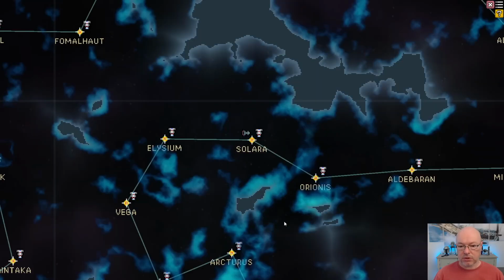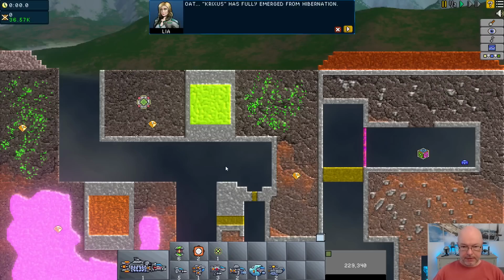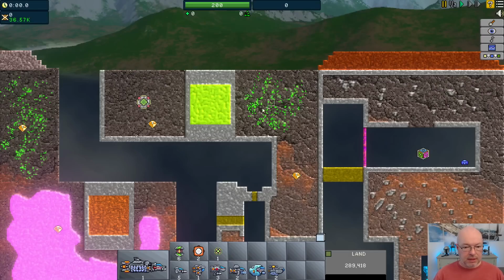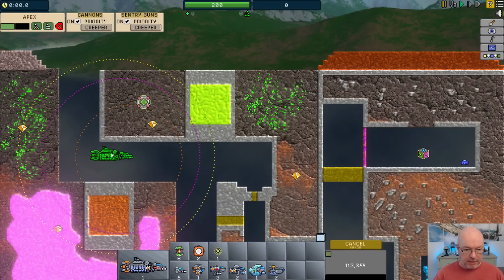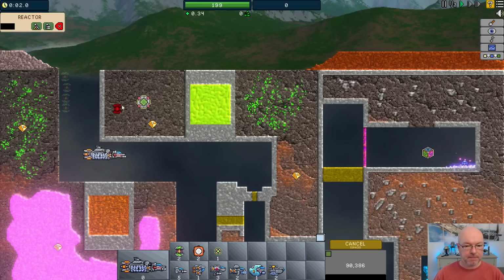So let's jump right on into the story, and I've already got us here. You can see there are star systems that I can navigate through, and I'm already in one of those systems, and I'm going to restart this mission here. Let's get rid of that story stuff, and let's just start playing here. I'll see if I can talk to you about the mission as I play.